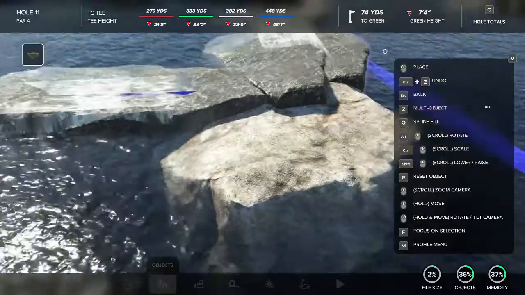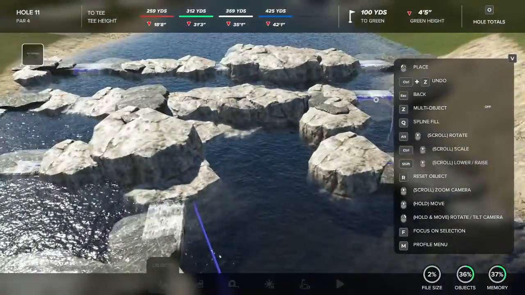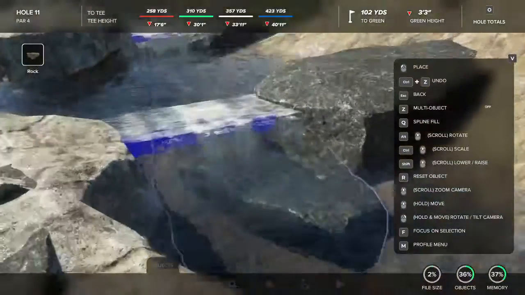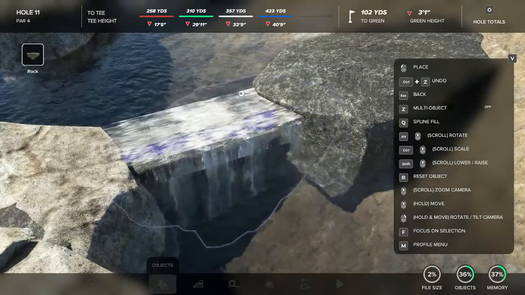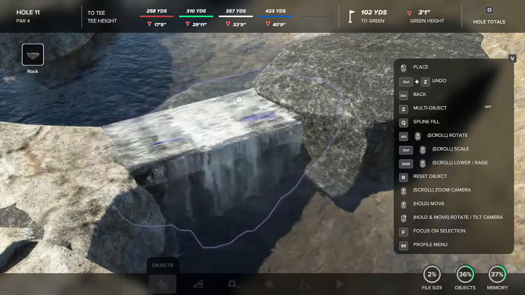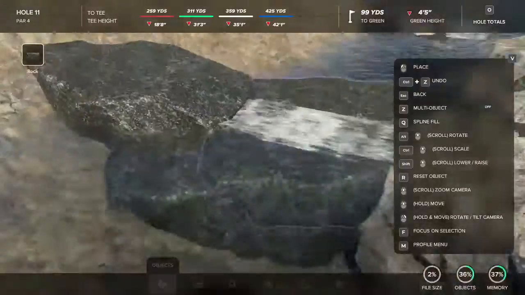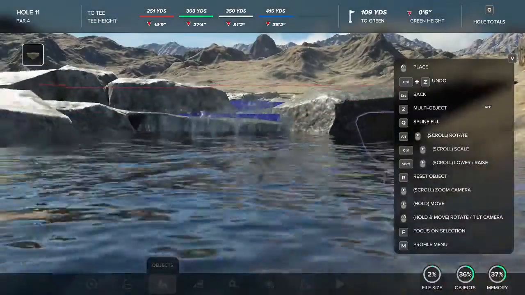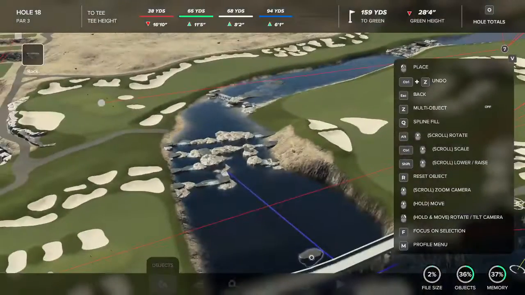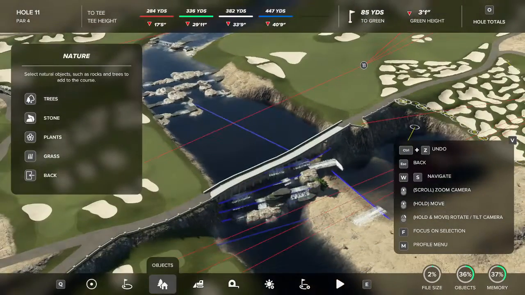So what you can do is bring these down to a certain size, something about like that. And I'll actually show you because I have one up here that I didn't place a rock under. So like this waterfall right here, you see how it's kind of floating, doesn't really look super good. If you can rotate this thing just right and raise it up just right, you can get it to sit there under the waterfall and just give it a little bit more character, make it feel like the water's actually flowing over the rock a little bit. Nothing super fancy.